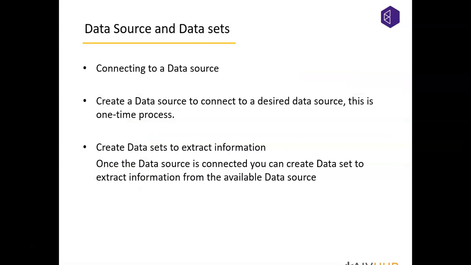So now let's understand about the data source and the data set. When we talk about the data source, connecting a data source is a one-time activity where you will create a bridge between Eclipse, or you can say between the report designer, and your database to extract the data from your data source. Once the data source is in place, you will create the data set to extract any specific set of information or any specific table within that data source.